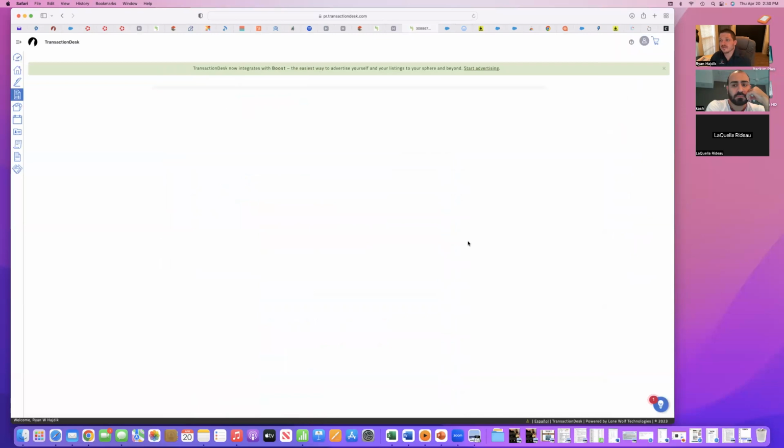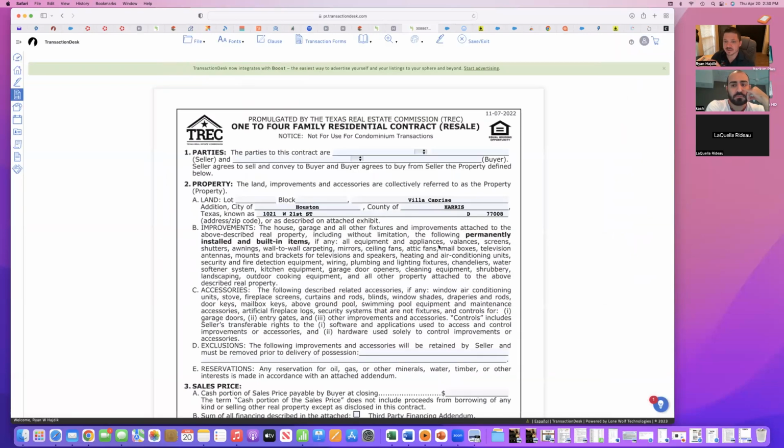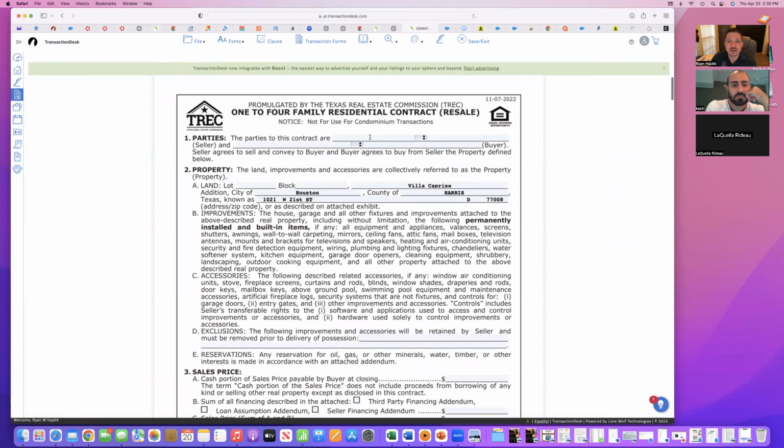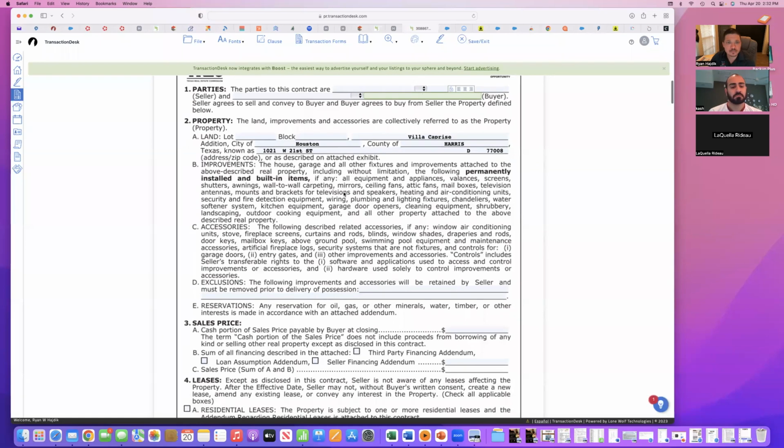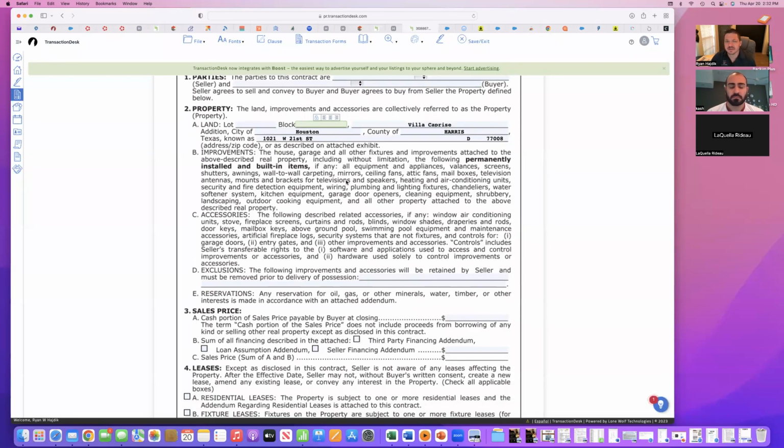Watch how it's already filled in, not all of it. Obviously, it won't know your client's information, but usually it pulls. I don't know why it didn't. It normally pulls the seller off the tax records. Obviously, it doesn't know your buyer because they can't auto pull that from HAR. But look, the legal description is filled in. You might want to double check that because lot and block isn't filled in. Normally it is. Maybe it's because it's a condo.